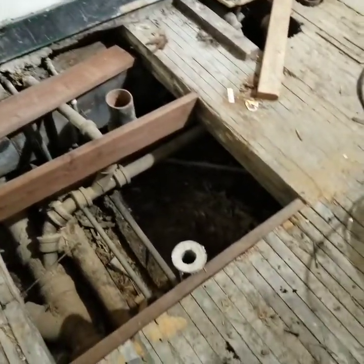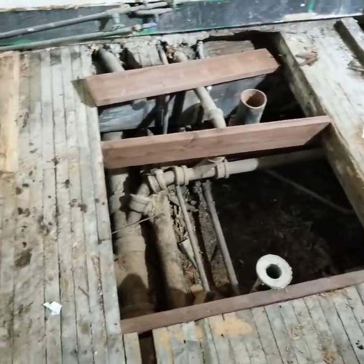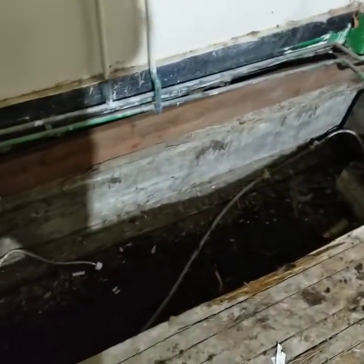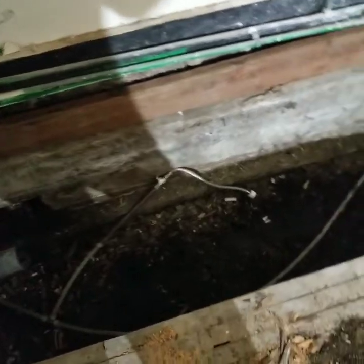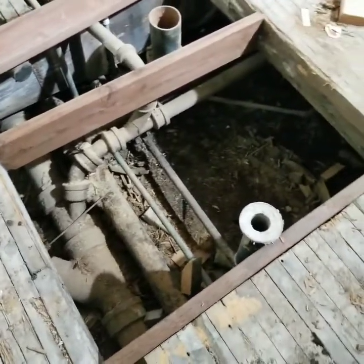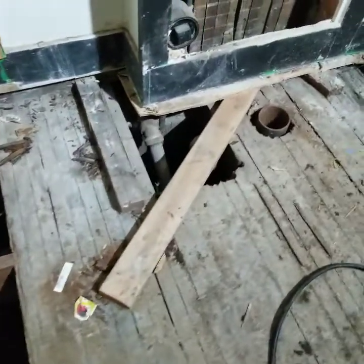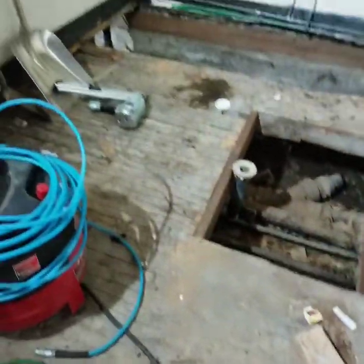So folks, this is what the bathroom that had the rotten floor looks like now. They're doing some really great work. Put in a new beam along the concrete there. Cleaned out a lot of trash that was down there. Some old cast iron pipes that were just incredible. So this is kind of what's keeping us from opening.